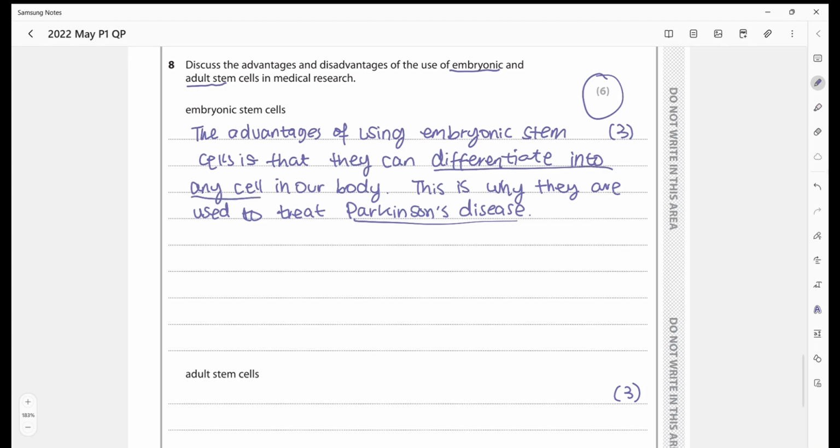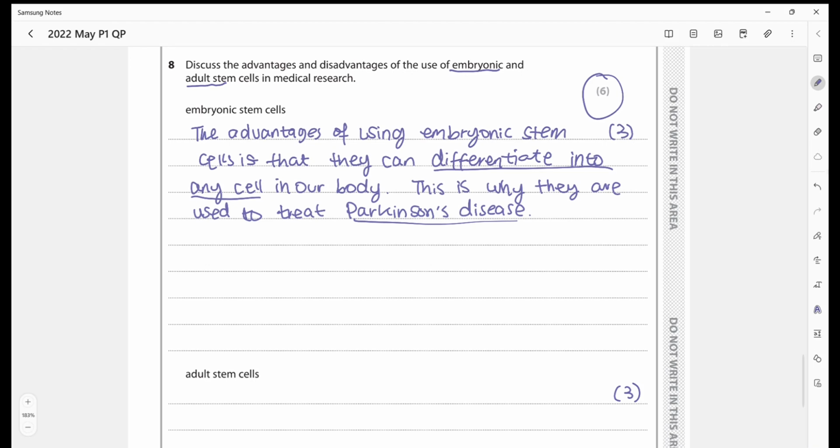Let's talk about the cons. So where are we getting these embryonic stem cells from? We're actually getting it from fertility clinics. So in fertility clinics, let's say a couple walks in and they undergo IVF, in which you would fertilize the egg in the lab and then implant the embryo inside of the mother. And sometimes there are embryos that get discarded, and for some people, it might be against their belief to do that because they might see embryos as potential life, so it would be considered unethical or even murder.